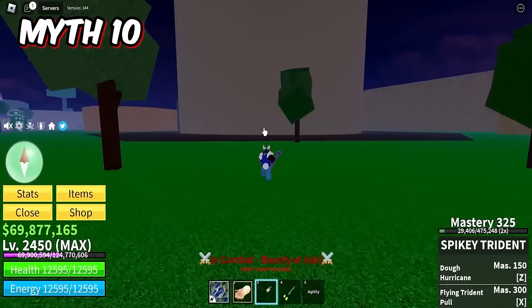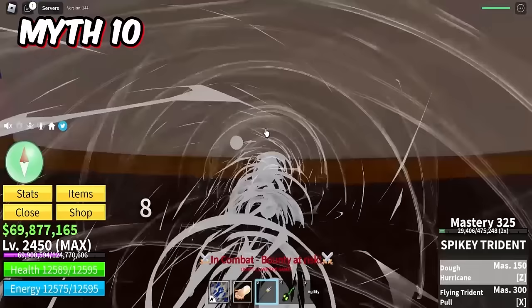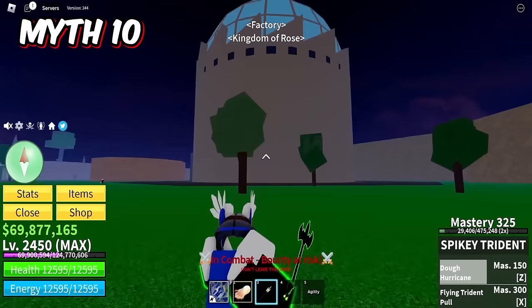Wait, what if I can glitch into the laboratory? Let's see. 3, 2, 1, go. Oh, what is that? What the heck? And I meant factory, obviously. Jeez, that myth is insane. Now on to the next myth.